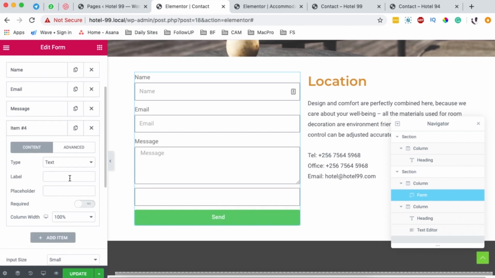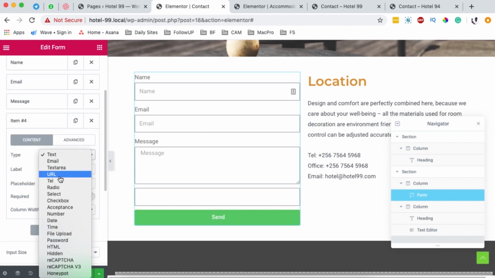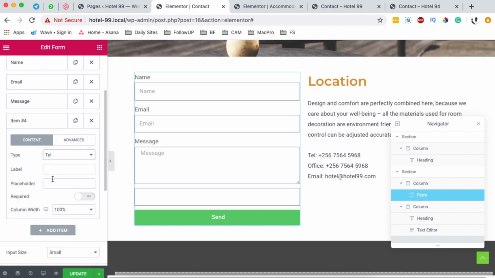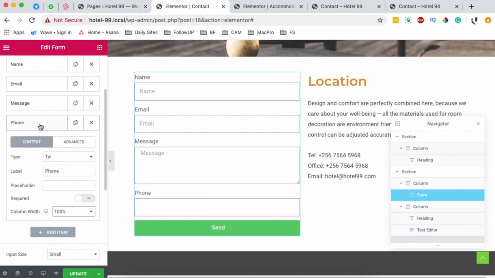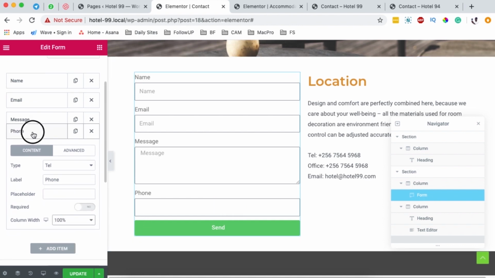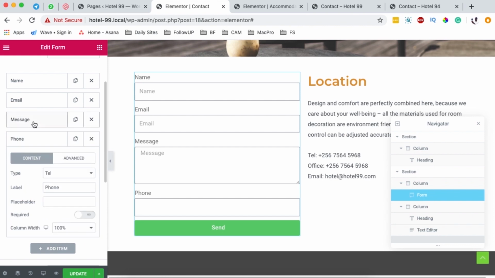You can add another field over here and you can choose the field type. Maybe you want to pick up their website, or you basically want to allow them upload the file, or you want to add a reCAPTCHA to basically stop spam on your website, or you can even simply collect their telephone number, phone, and you can make it to be either 50% or make it 100% of the width. You can change the location of this field and maybe move it up.